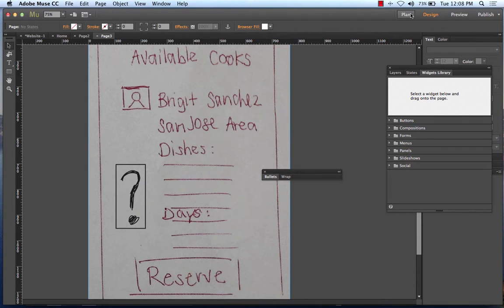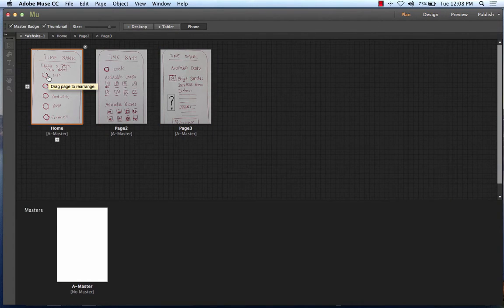So again, if I go back to plan view, you'll see I have 3 screens. 1, 2, 3. In this case, what I'm going to do is make invisible links over top of my drawing. You can make your own links in the program if you want. There's some shapes in here, like a rectangle tool and a text tool, so you can make some basic shapes. But that's not what we're here for. You already did your drawing. What I'm going to do is just put invisible links over top of where somebody would click.